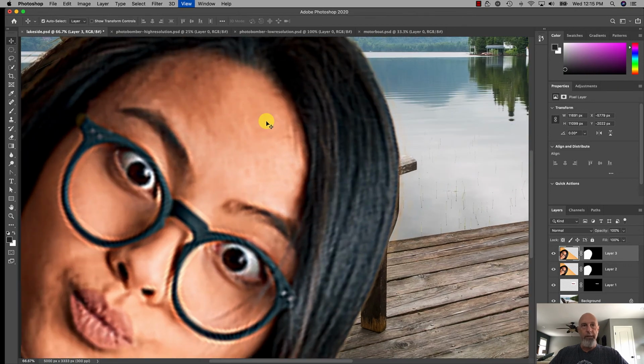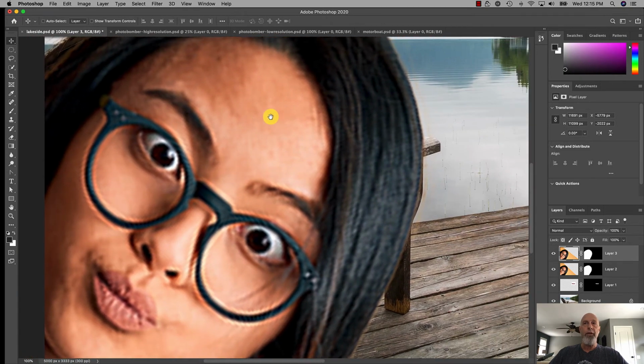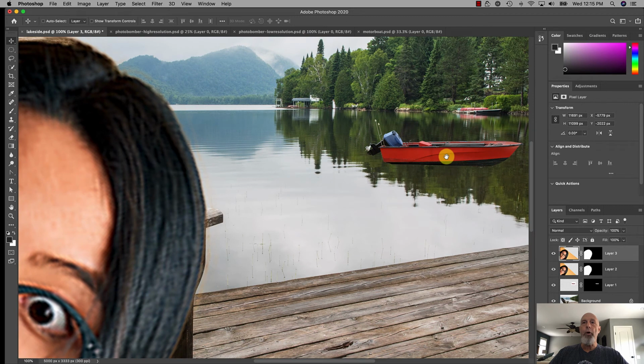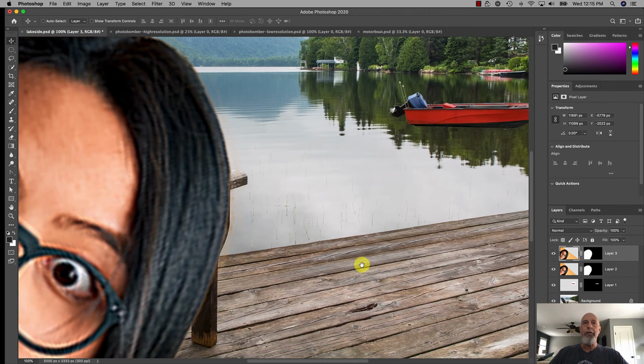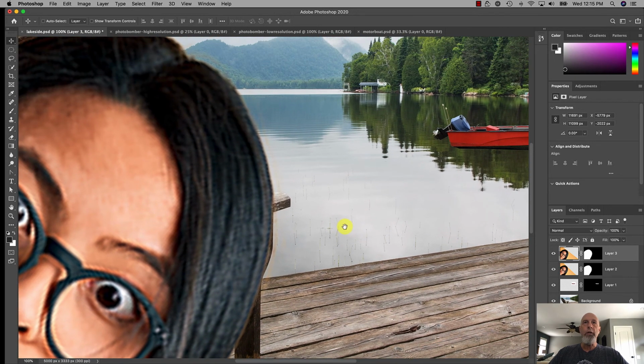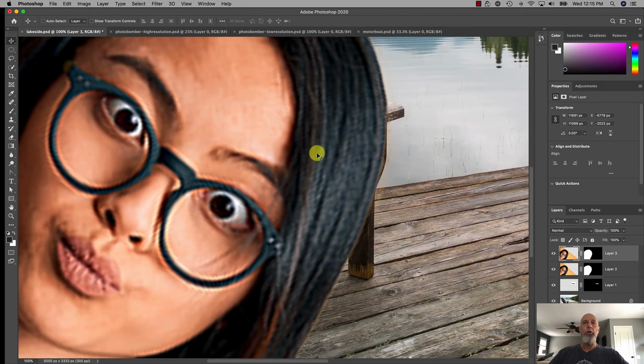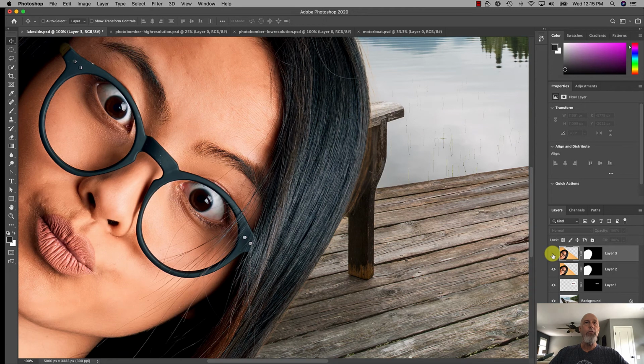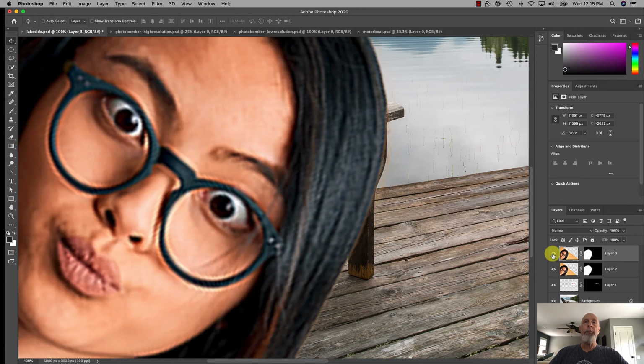I'm going to zoom up and let's really see the difference. There's 100%. Look at the detail of the boat. Look at the detail here of the wood, all of that, and then look at her. See the difference? There is the high resolution image. There is an image that I resized up. I made bigger. This is called resampling. When I'm asking Photoshop to add pixels or take away pixels, I'm having Photoshop resample.